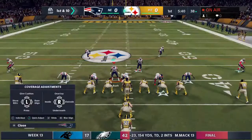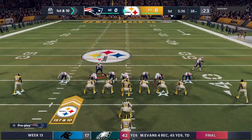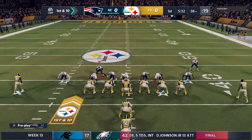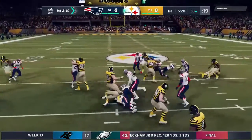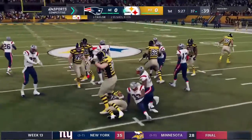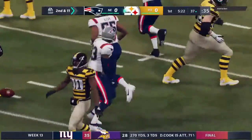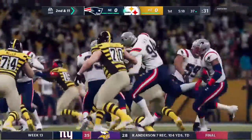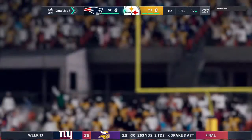Well, one unit I know you want to watch is that offensive line. If they keep clearing holes like that, it could be a long night defensively. No doubt about it, because when they are in sync, as we're seeing so far, when that continuity is there, and you can see that they're playing off of each other while controlling the defensive front and linebackers, you're exactly right. It could be a very long night for the defense because someone's going to run for some big yardage. Brings up 2nd and 11 at the 37-yard line.